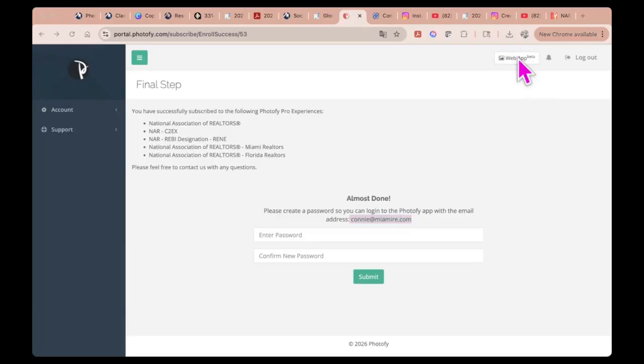If you click here on the web app, you can use it, but this is truly meant, right, for your cell phone. So I'm going to switch to the cell phone. All right, we haven't done that. You needed to first create your registration. Now that you have your email and the password that you've generated, okay, I'm going to switch to the cell phone and talk to you about Photofy. So let me go ahead and switch to my cell phone and talk to you about downloading the app and using it on yours.